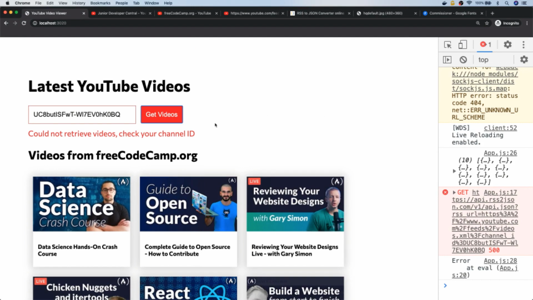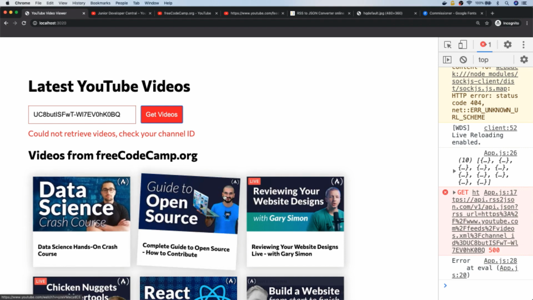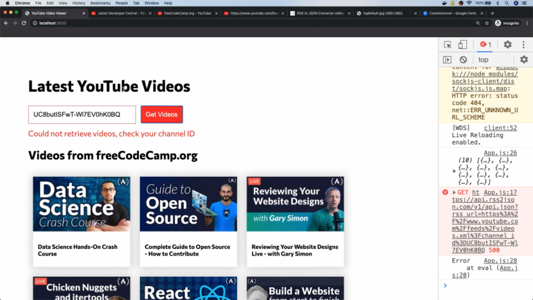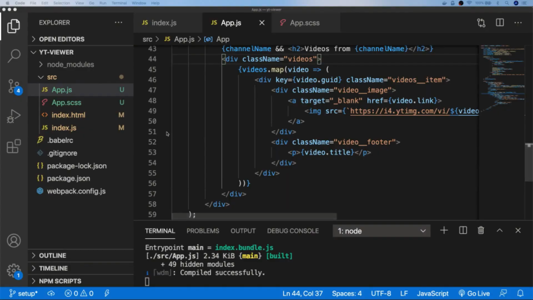But really what we need to do with React is to put everything into components so we can make them reusable. And there isn't a massive amount of scope for it in this particular application, but we could make components out of things like the individual videos and possibly also the search boxes. So just to wrap up the video, we're going to put those into components and move the relevant code into those places so that you can see how you can create individual components in your own projects. So let's head back over.